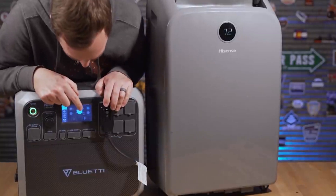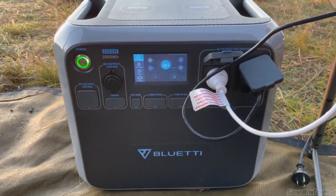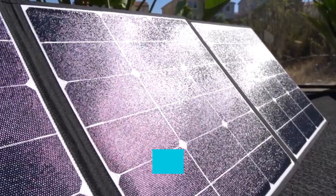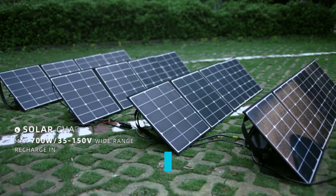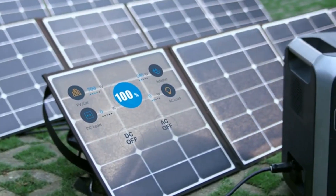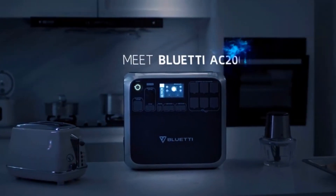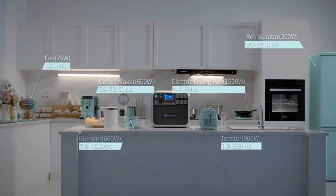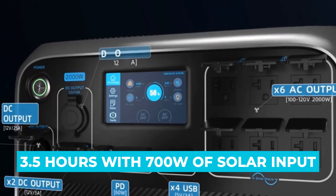The AC200P is largely touted for its ability to output 2,000 watts continuously and 4,800-watt surge, meaning you could run multiple fridges and even an AC at the same time. The other big benefit is its 700 watts of solar input — if your battery drains overnight, you'll be able to recharge it in under 3 hours from the sun and use all of the extra energy to run appliances and charge devices during the rest of the day while the sun is still shining. When it comes to charging your Bluetti AC200P, there are a ton of options. In fact, with the right adapters, this device can be charged 5 different ways. The first way is solar charging, which charges it in under 3.5 hours with 700 watts of solar input.